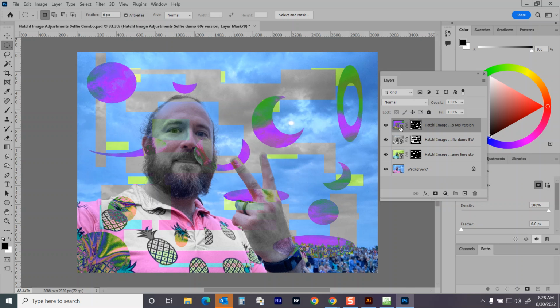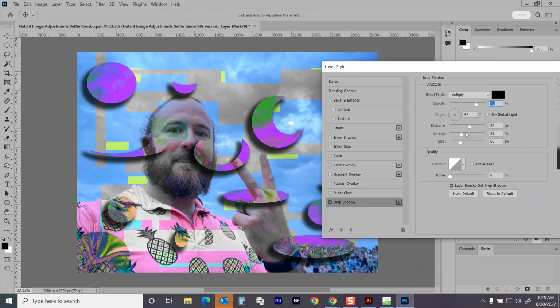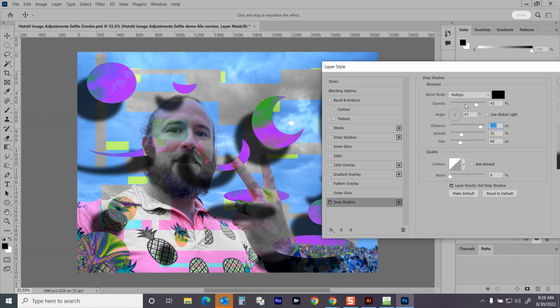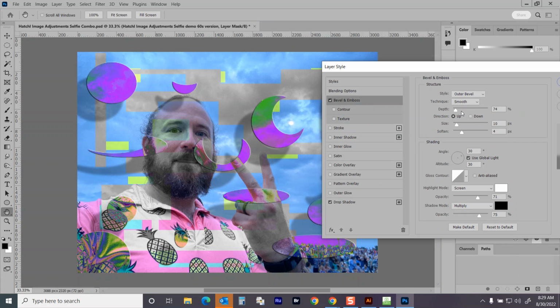The other thing that you can play around with is adding layer effects to each of these images. So I could add a drop shadow, and that's going to give me the illusion of depth. Now, depending on your settings, you can have more or less distance. It'll make it look like it's floating more or less. You can adjust just how solid that little drop shadow is. You can change the color, the size, the spread, all of those different things. Maybe put a bevel and emboss. You could try something like that. That'll make it look somewhat three-dimensional.